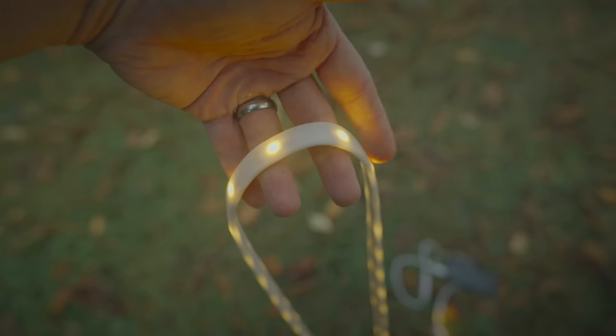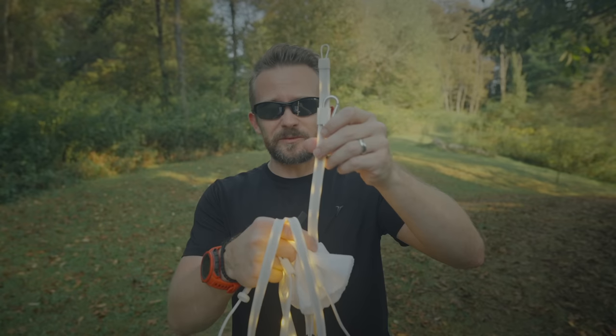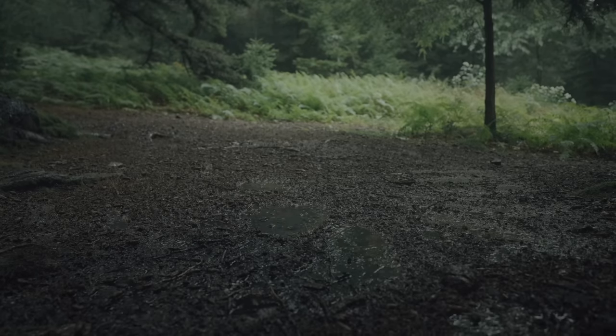And this LED strip is covered in a silicone protective sleeve, which makes this incredibly durable and also fairly water resistant. Talking about this being water resistant, the company makes no claims in regards to this. And in fact, the company would probably tell you not to get this anywhere close to water.